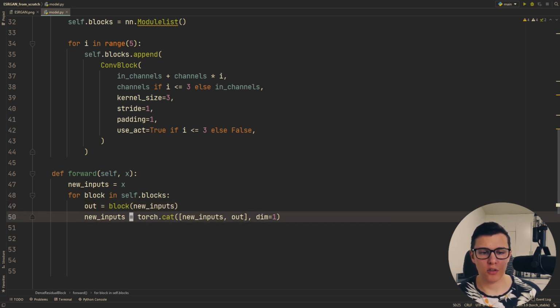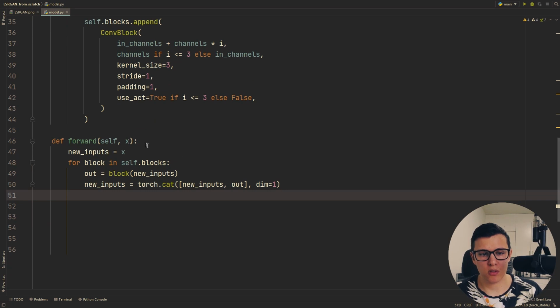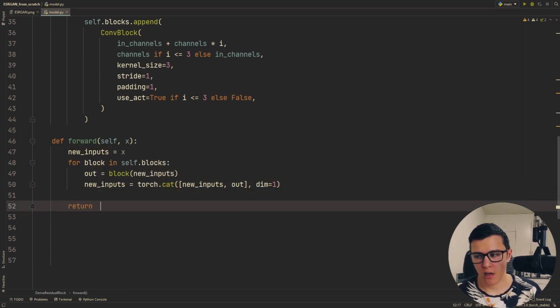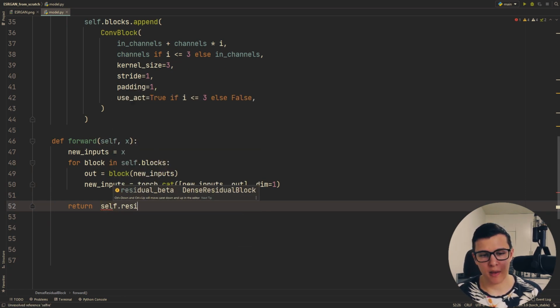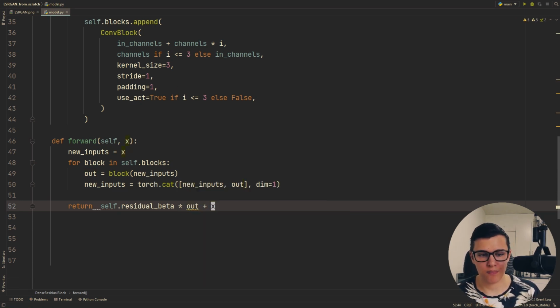And remember that new inputs is then including the output from the first one. So we're sort of just concatenating one block at a time. And then why we also specify these new inputs instead of just using x is because in the end here, we're going to do self.residual beta times out and then plus x, which is the skip connection.